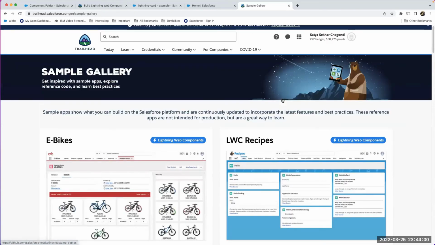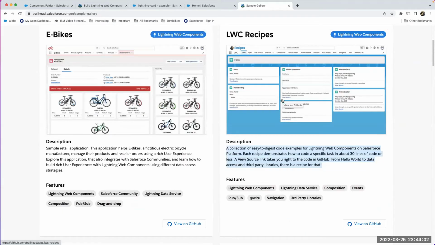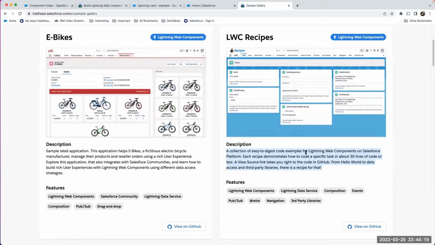Use the sample gallery, then you can explore the rest of the things as you go forward in your career. Don't try to rush. Don't try to work on all of these things today or tomorrow. It's not the right time. As you get some experience, you see what relevant application suits you, where you can find examples, and start working on those applications.